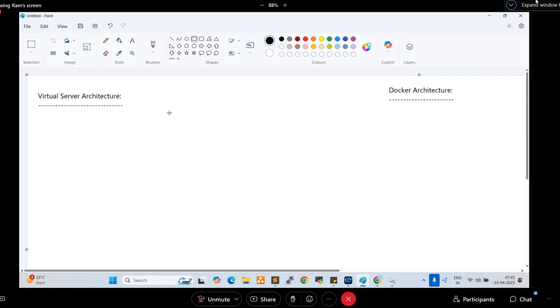What is virtualization or virtual? Virtual is something which is not physical, right? Virtual, imaginary. We can access virtually, we can connect virtually, which is not physical. Yeah, imaginary.